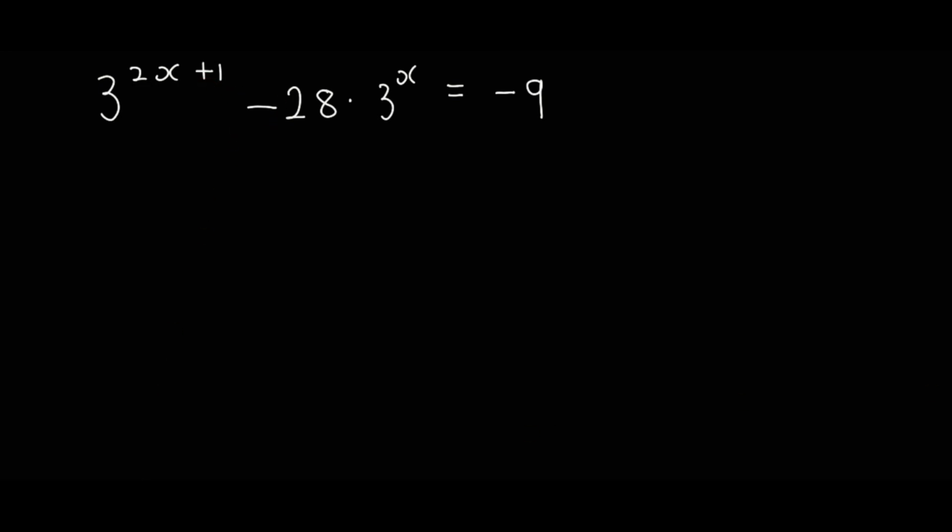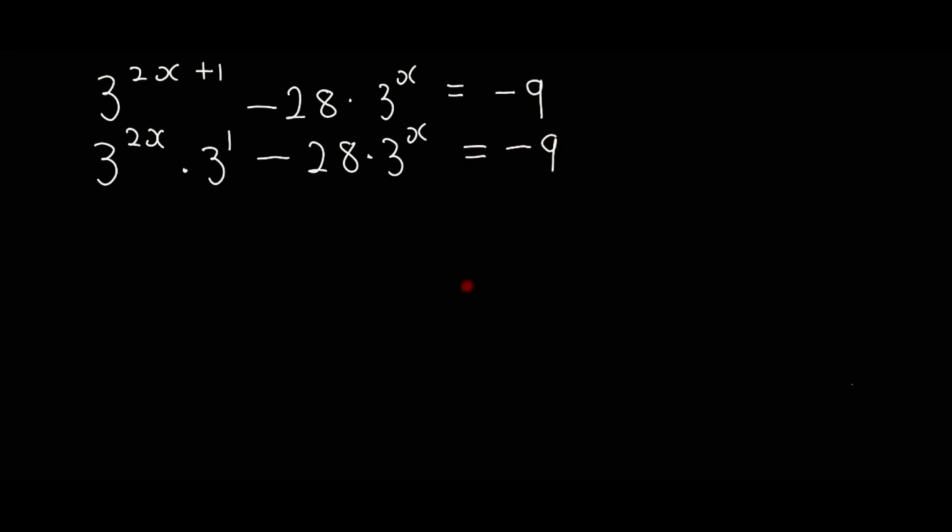And then from there re tlo dira reversal law because di terms tša rena di separatile ke minus. So re la gore ke na le 3 to the exponent 2x times 3 to the power 1. Give this 2x and give this 1. And then from there ke na le minus 28 times 3 to the power x is equals to minus 9.